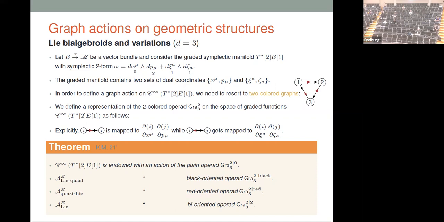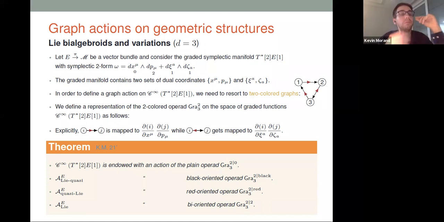So just another quick question. Do you think that there is a systematic relation between the quantization of Lie algebroids and the quantization of the Poisson groupoids integrating the Lie algebroid? Yeah, it's another good question. No, for this I don't have any clue, unfortunately. I don't know so much about the integration procedure for the version. I don't have anything to say about it.